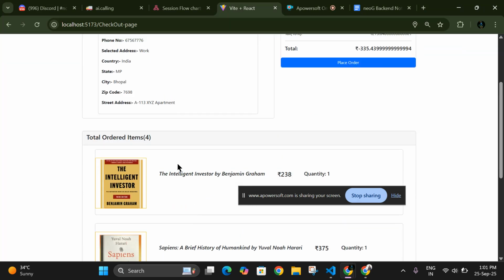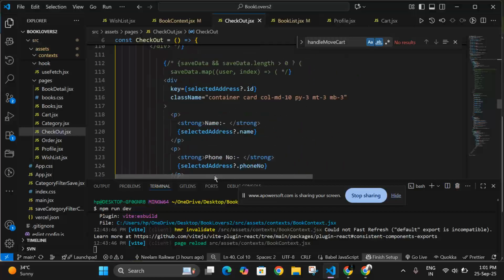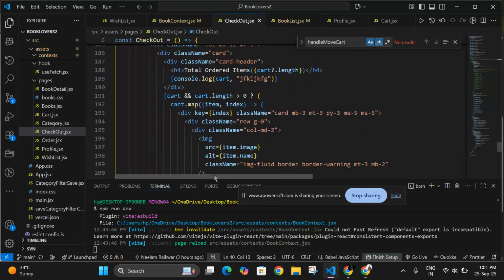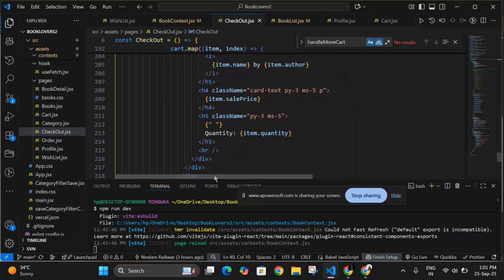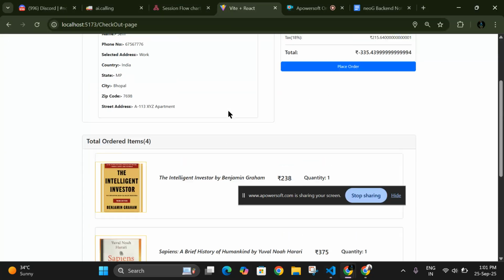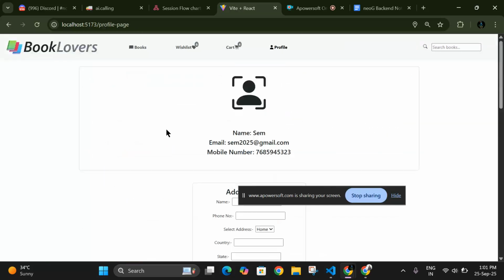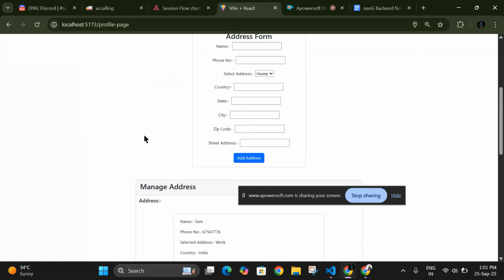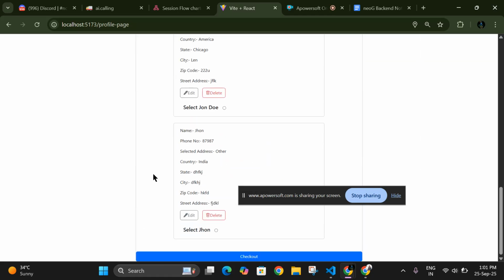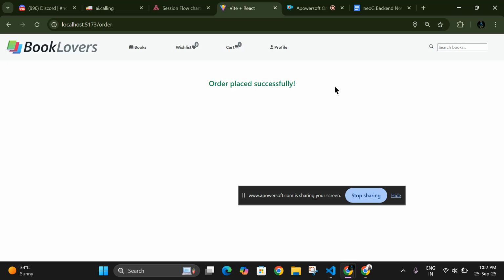This is total order items here, which is rendering from here. If I click manage address from here, then it moves to this page and shows this address form. If I click place order here, then it shows that the order was placed successfully. That's it. Thank you.